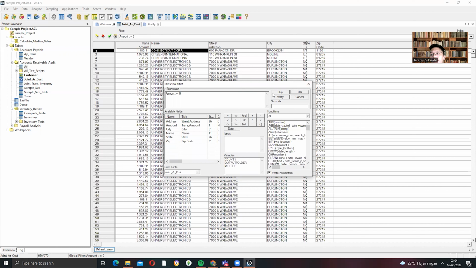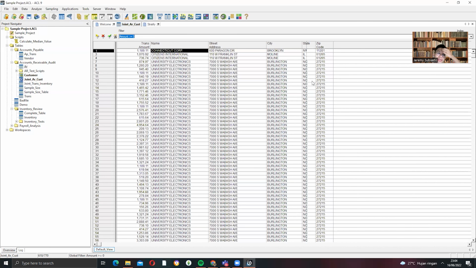They may use less than 0. If they want to check it, they may click less than 0, and then it will be all negatives. Then we need to check the other one, the cost variable.